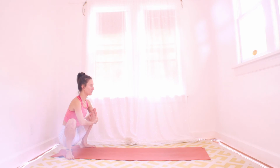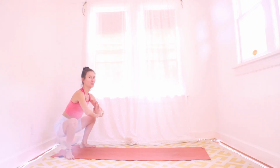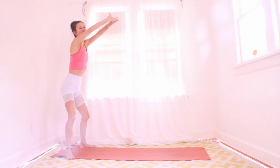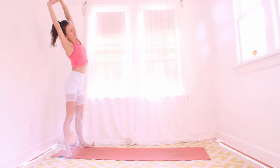So see if you notice over time, maybe over the next 30 seconds or so, as you strengthen down into your legs, your strong leg bones, and you pull your knees away from each other, do your hips release a little further down? Do you feel a sense of opening? Hopefully you do. Okay, and we're going to really get the hips some nice heat. So push down into your legs, interlace your fingers and reach up out to one side. So just pick one side to reach out to.